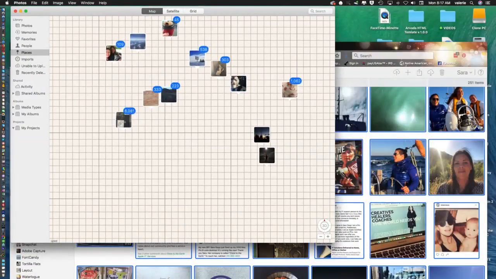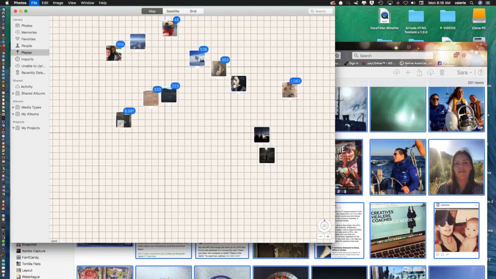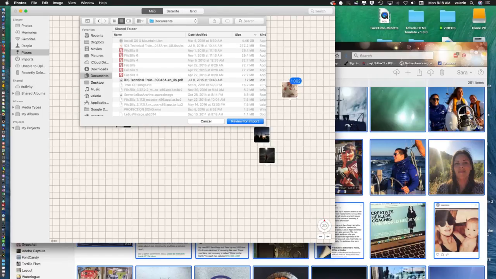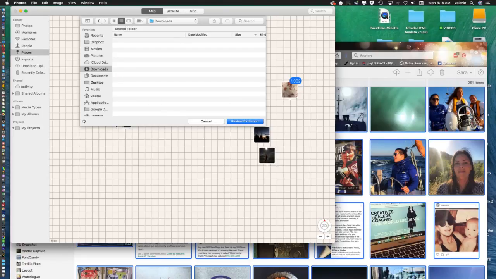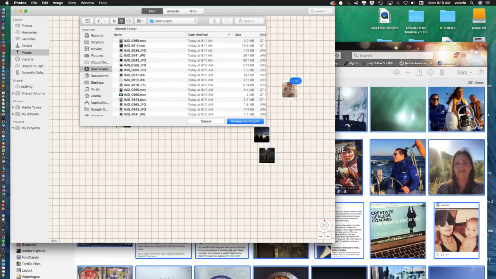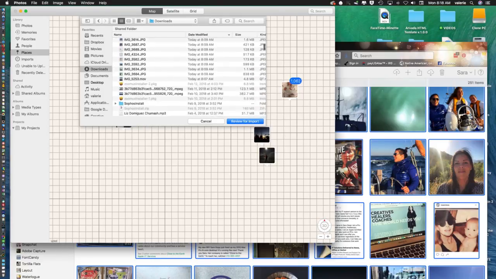So I'm going to go into the File menu. I'm going to click Import. I'm going to wait for a second for that to come up. I'm using a lot of processing power right now. And if you know me, you know I love old gear, and I'm using a computer from 2010. So here's how I'm going to find downloads. It's going to take a second to grab those. And then we're going to go to Date Modified and find my pictures that I have actually downloaded.